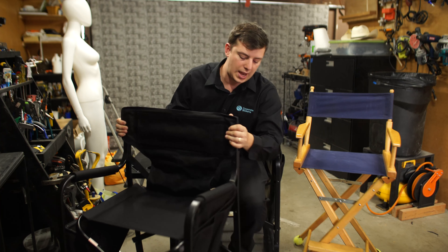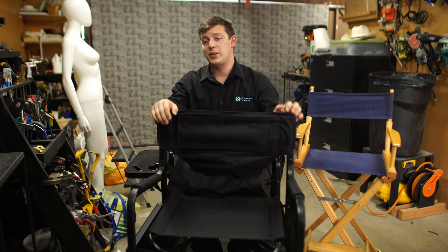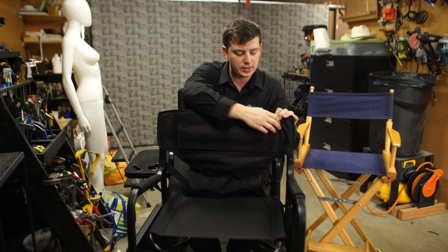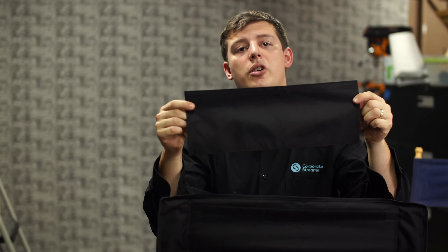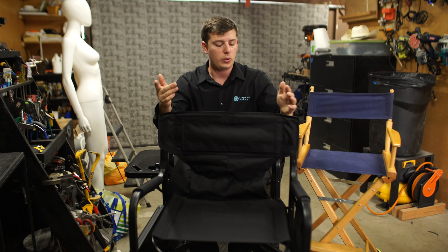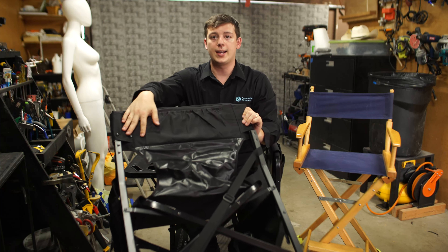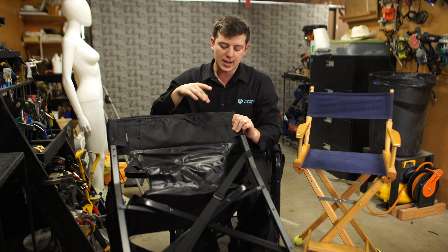Looking at the left side, you do have a pocket system here. You can put stuff on the sides and on the outside — you can kind of see through that pocket. This is rated for 375 pounds. On the front here, it's kind of hard to see, but you actually have a Velcro strip. You could have a custom logo put on here, or have something attached that Velcros onto the front. On my older chairs, you could do the same on the back, but on this particular one there is a pocket instead on the back, so you could put more stuff in the pocket. I might look into adding Velcro to the back to make it like the old chairs, but I do like the functionality of having a pocket back there.